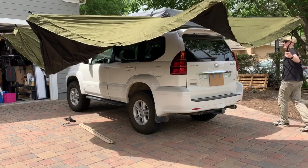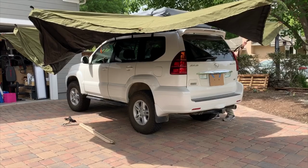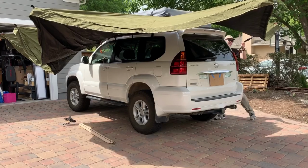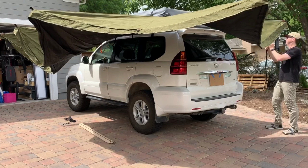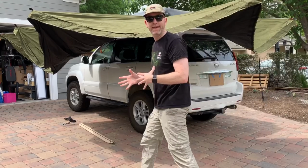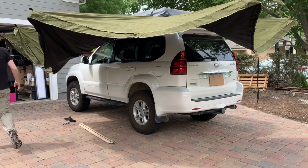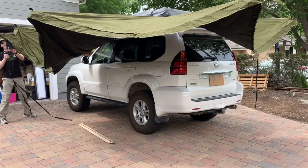You hook it up to this part of the awning, just anywhere you want, to the roof rack is what I meant to say. And then I don't tighten it, keep it loose till you get everything installed. And then you do the front.